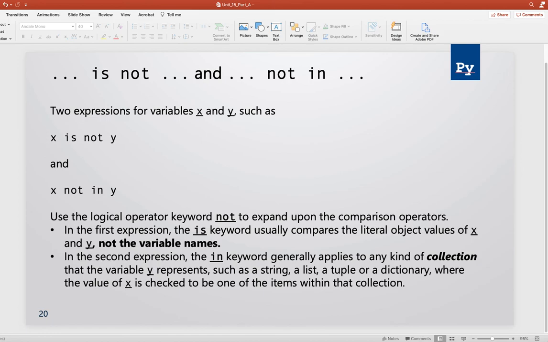And in the second expression, the in keyword is generally applied to any kind of collection that the variable y represents, such as a string, a list, a tuple, or a dictionary, where the value of x is checked to be one of the items within that collection.